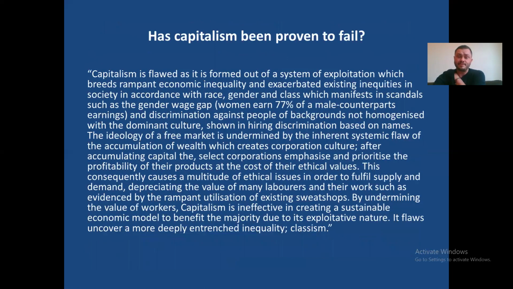Has capitalism been proven to fail? Capitalism is flawed as it is formed out of a system of exploitation which breeds rampant economic inequality and exacerbated existing inequities in society in accordance with race, gender and class, which manifests in scandals such as the gender wage gap, women earn 77% of a male counterpart's earnings, and discrimination against people of backgrounds not homogenised within the dominant culture, shown in hiring discrimination based on names.